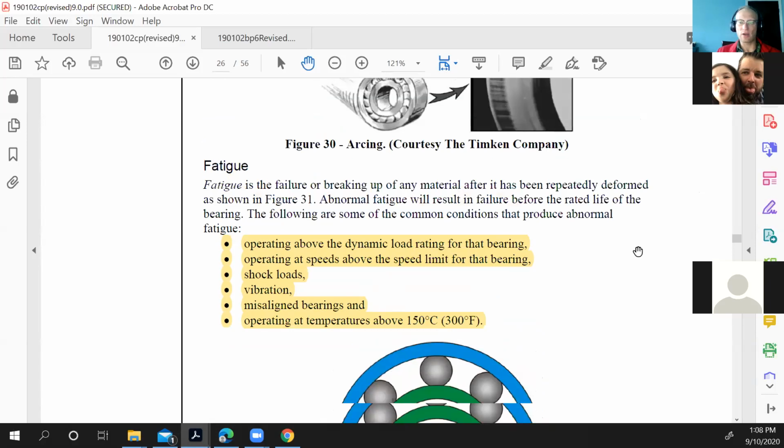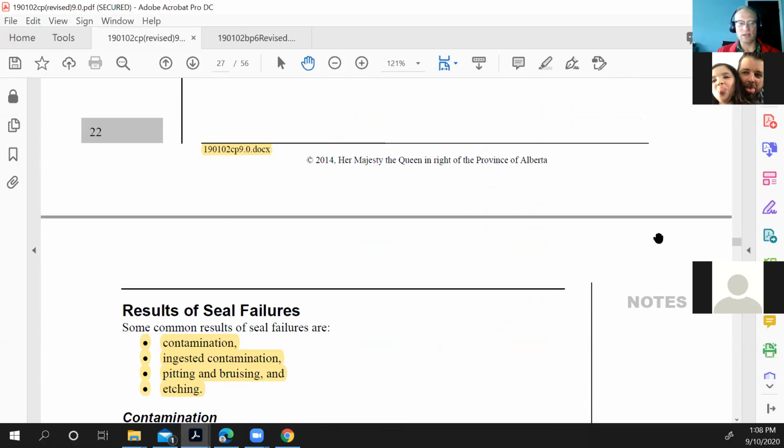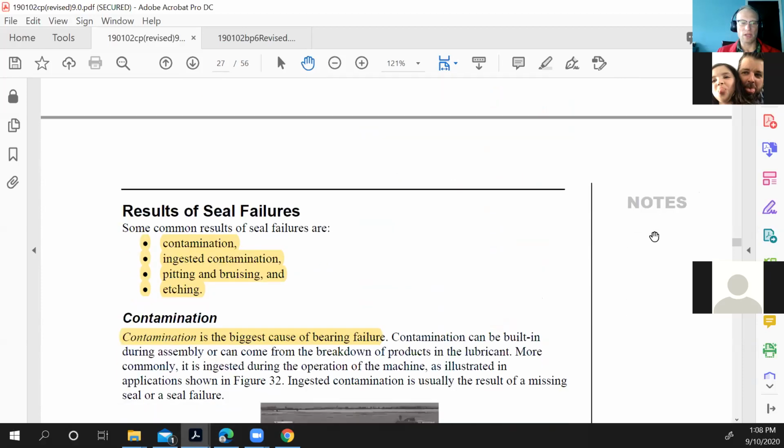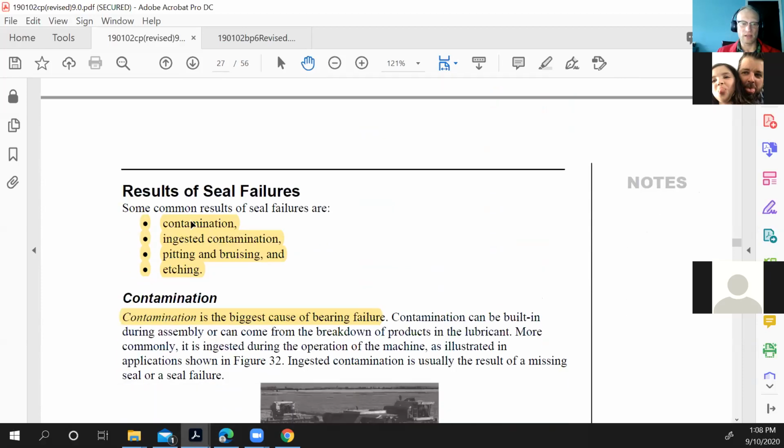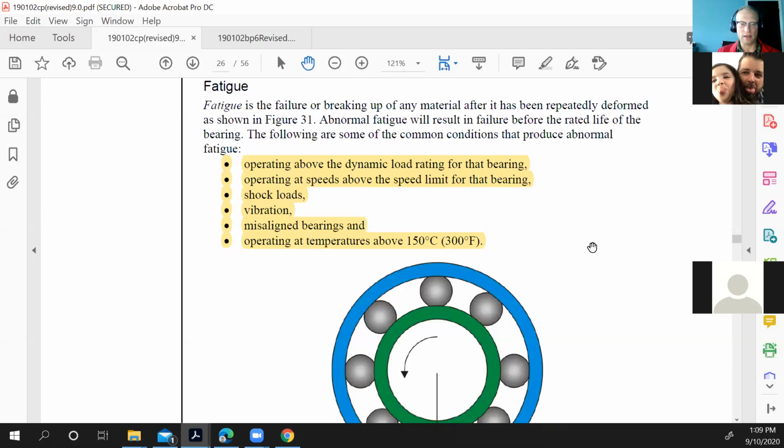The other thing that is a huge problem for bearings failure-wise is oil, lack of lubrication. That's the other one that's going to cause it. And then the last thing you need to worry about is contamination, okay? This is a really bad one, and it has to do with seals. So those are the different ways that you can have your bearing failing, okay?